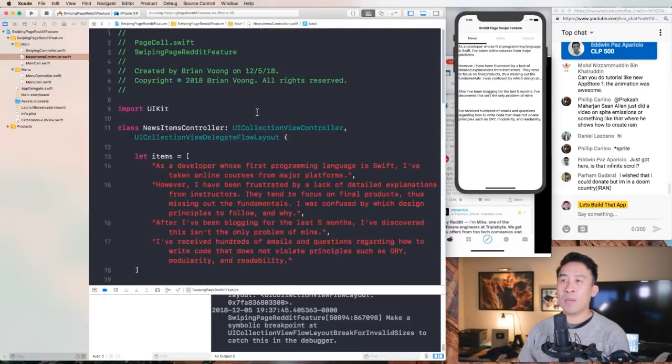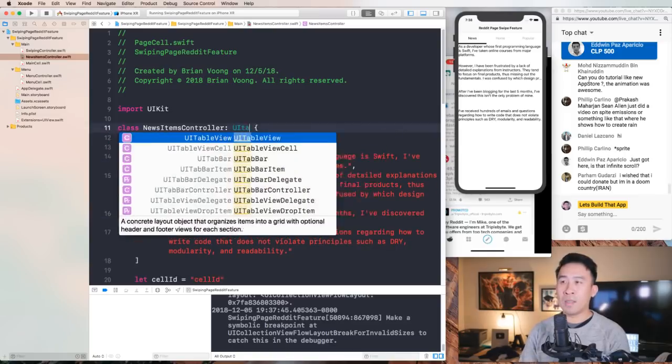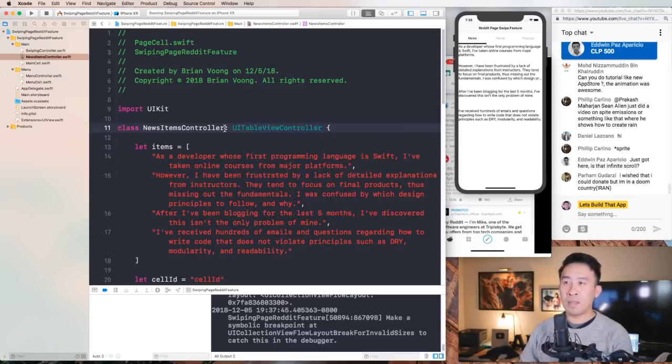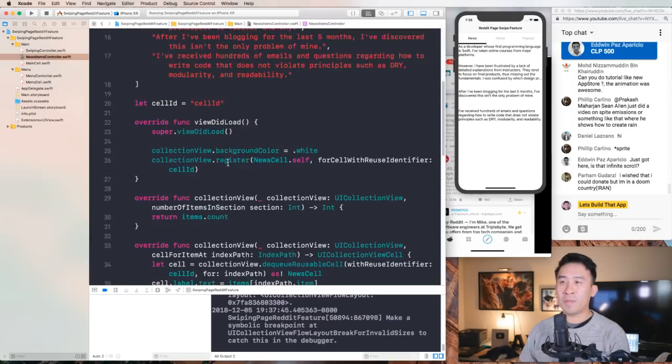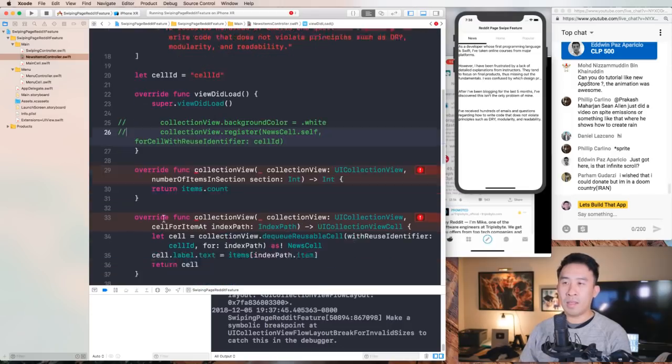So why don't we just swap this for a UITableViewController? This might be a little easier. I don't think I need that. Don't need that.